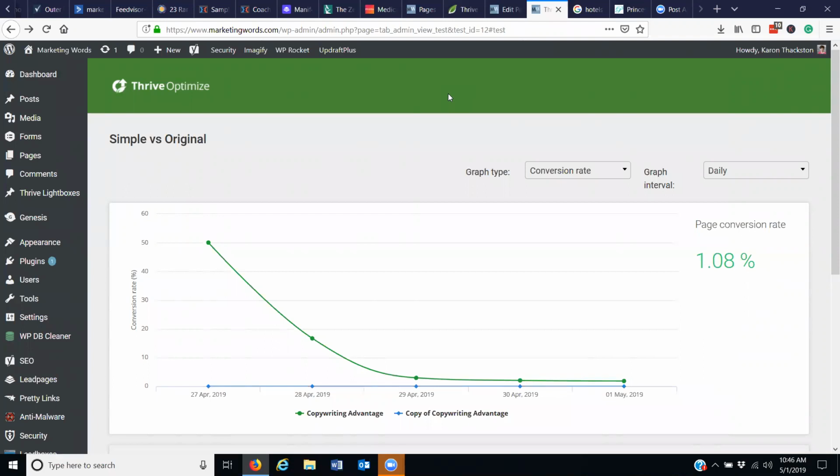If I decide to cancel, my pages will still operate. I don't get the new software updates and things like that, and I don't think I get support. I'm not 100% sure about that. But I still have my pages. They won't just all of a sudden disappear. Thrive's support is also phenomenal. They are very quick about answering questions. They will even log into your WordPress site and troubleshoot the problem for you for free if you want them to. So overall, I have been enormously pleased with Thrive Optimize, the testing tool, and Thrive Architect.